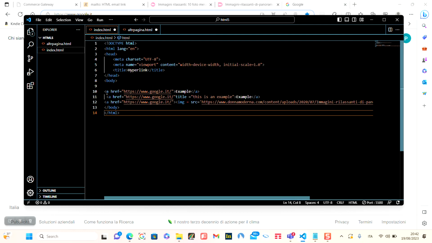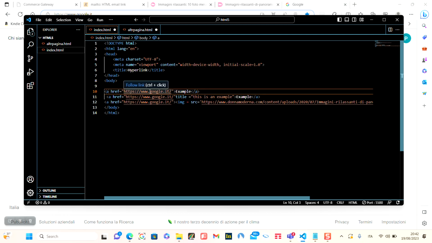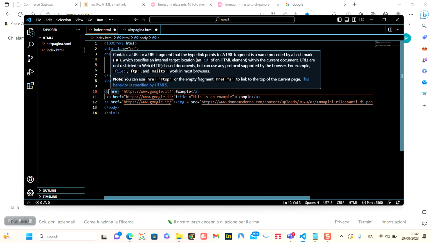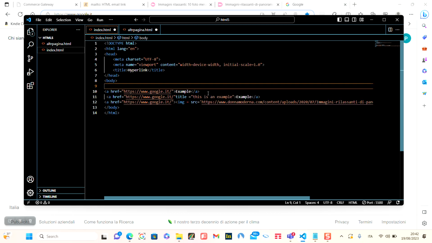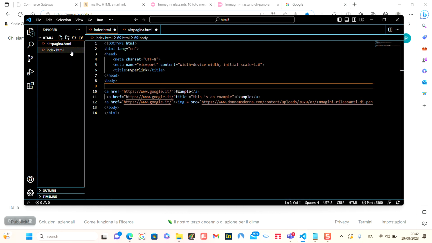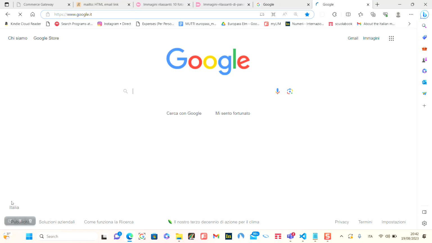First of all, a hyperlink is built like this. The keyword is a, followed by its attribute, which is href, and that will indicate the URL that it brings you to, in this case Google, and then the content, which is just the little word that is displayed, and then you click it and you arrive at Google. Then if we open it, you will see it immediately. So this is the link to Google that I created.